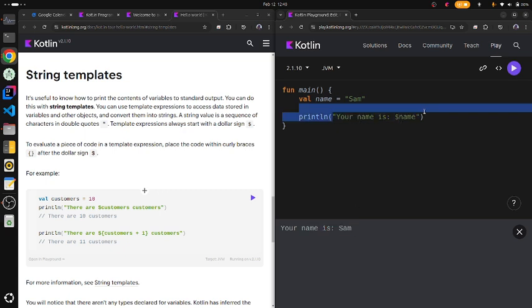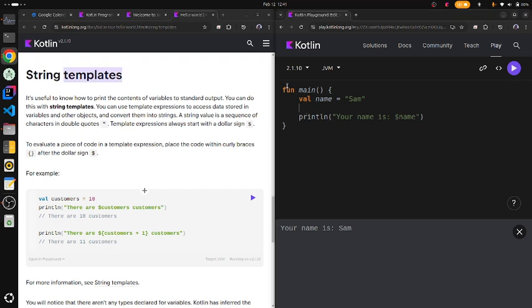We are printing variables. In most cases when you are debugging your program, maybe you want to check the value of a variable in your program. This is how you might be debugging, but there are better ways of doing that. This is just a basic application of using string templates while debugging.